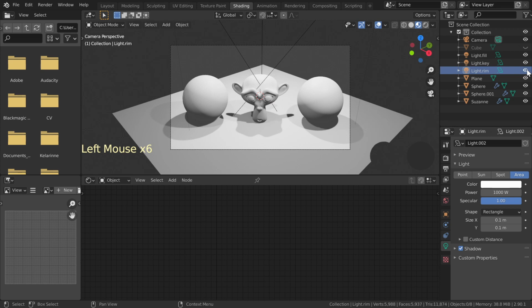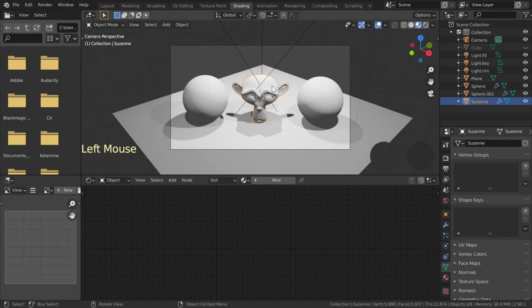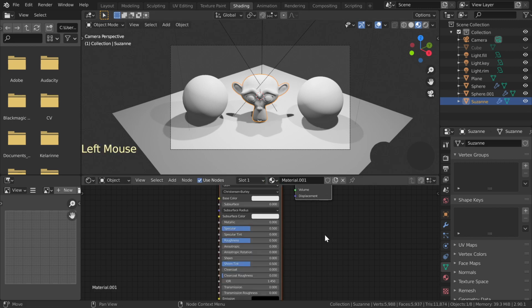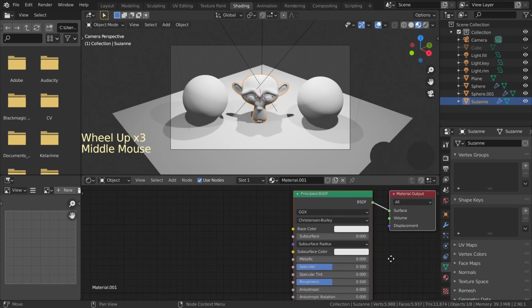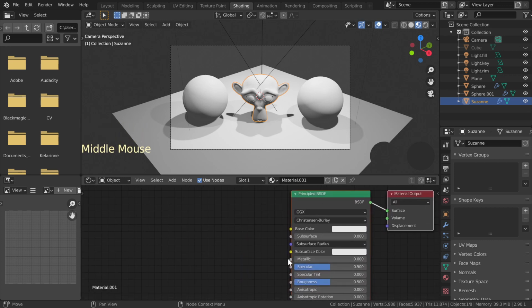Now it is time to add materials to the objects. Select the monkey. In the Shader Editor window, click New. Edit the default general-purpose material, Principled BSDF, by choosing subsurface value 0.8. The default subsurface radius RGB value is a reddish color, so the monkey head shows reddish fleshy tones originating below the skin surface.